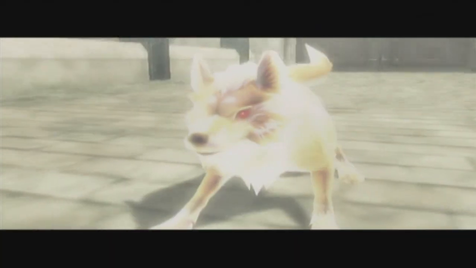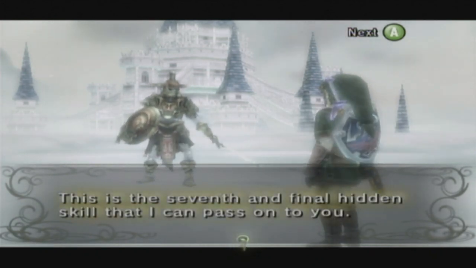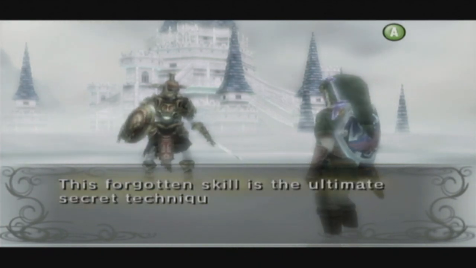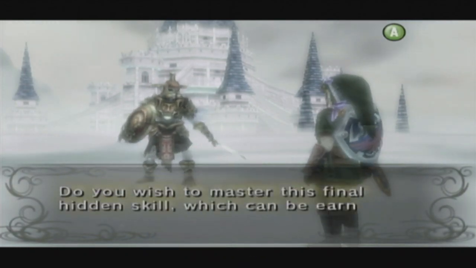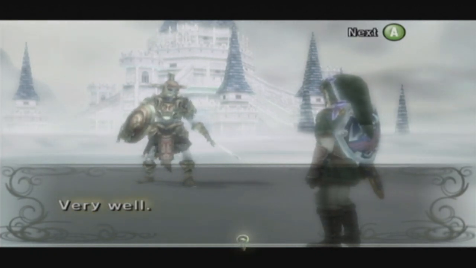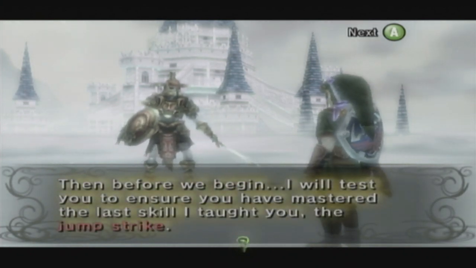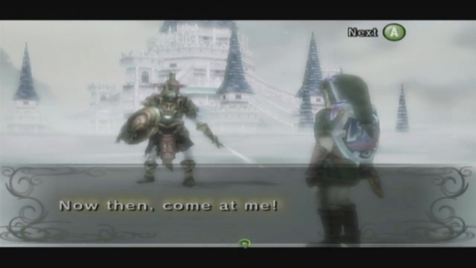Yes, I'm here to learn, Master. Teaching me your ways. At last, the time is now. This is the seventh and final hidden skill that I can pass on to you. This forgotten skill is the ultimate secret technique, and it tests the true courage of the one who wields it. Do you wish to master this final hidden skill, which can be earned only by the one true hero? I do. Very well. Now before we begin, I will test you to ensure you have mastered the last skill I taught you, the jump strike. Now then, come at me.